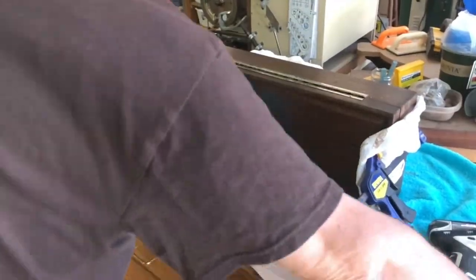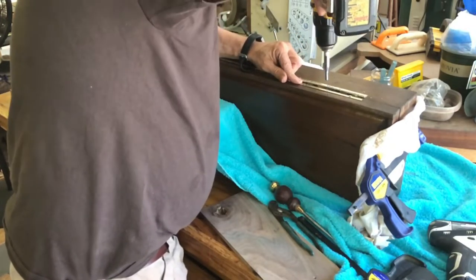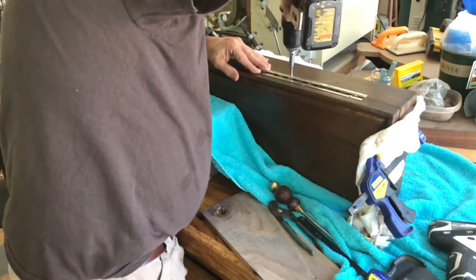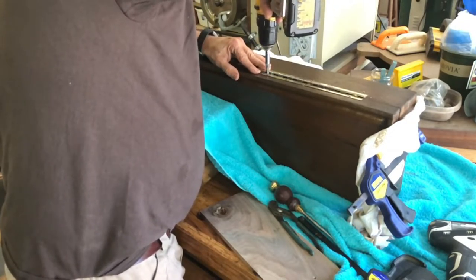Okay, time to put on the piano hinge. And I also bought some hasp from Amazon to put on the front, some locking hasp. So I take a couple minutes to put on this piano hinge, not a big deal.